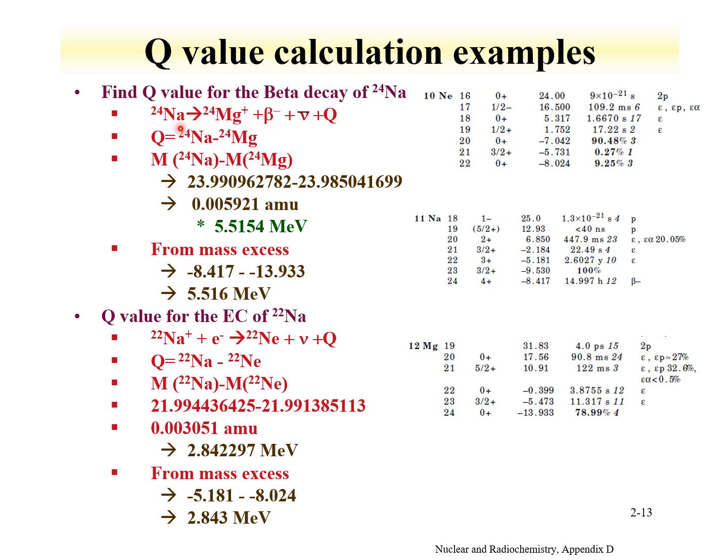So the Q value is just the mass of sodium-24 minus the mass of magnesium-24. We get this from the atomic mass units, using 931.5 MeV per atomic mass unit. This is our Q value. If we go from the mass excess values, we can pull up the information from here and calculate the mass excess. We get pretty good agreement.